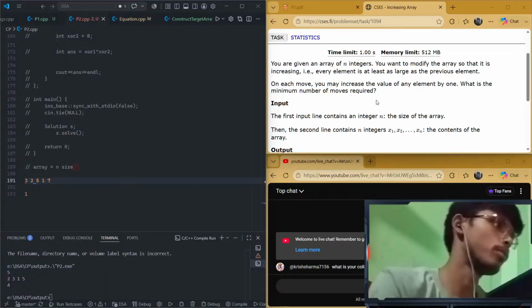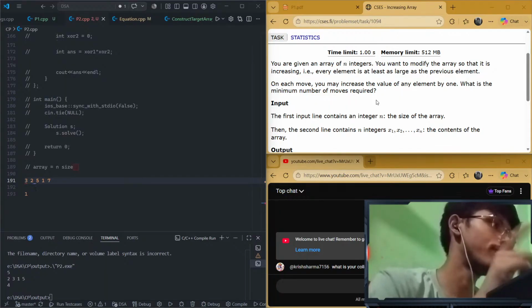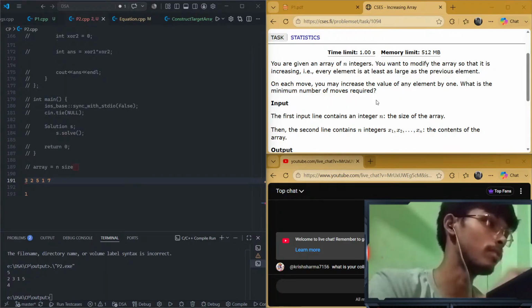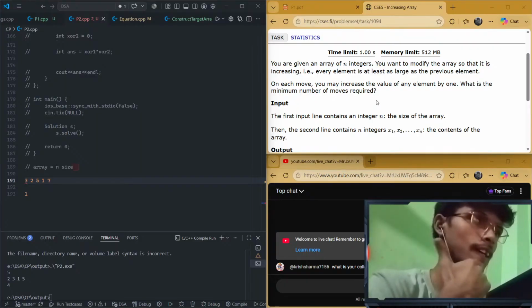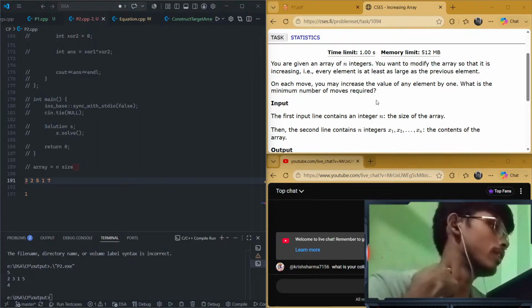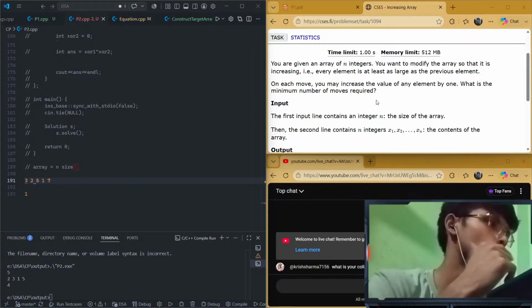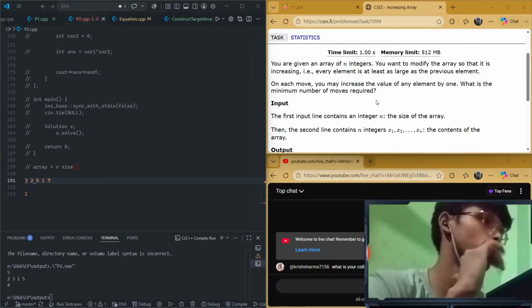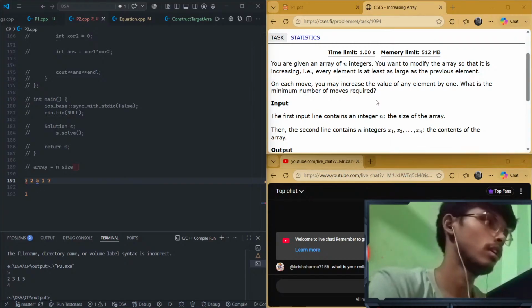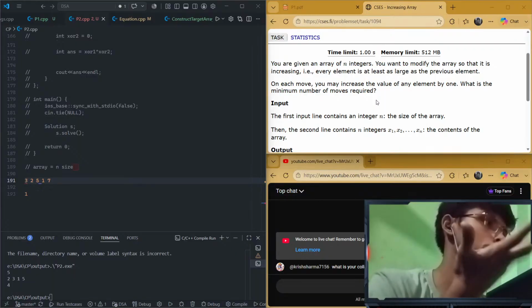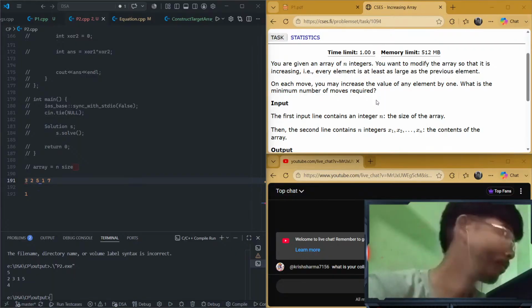So I will start from 2 and see that 2 is smaller than the previous value, 3. Then I will find the absolute difference between the two elements. So I will get 1. So basically I need at least one operation to make both elements equal. Now I reach 5. I see that the previous element is smaller, so I don't have to perform any operation.